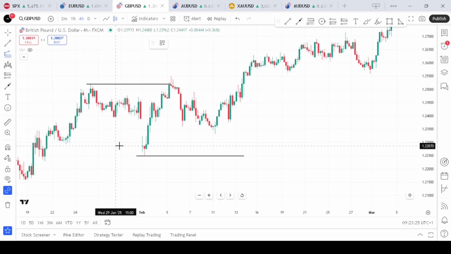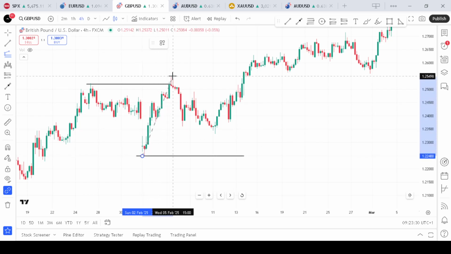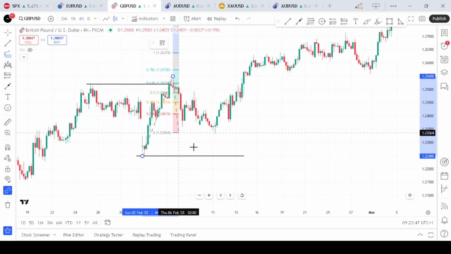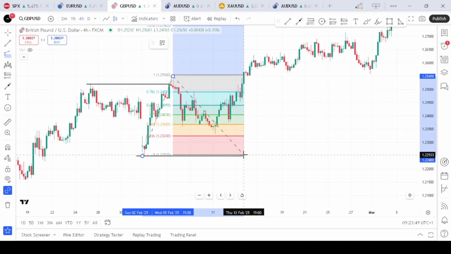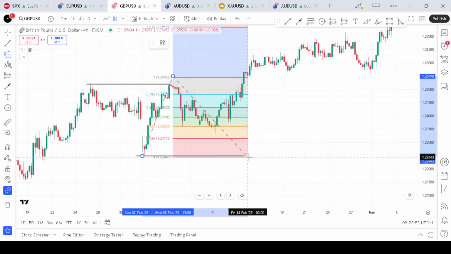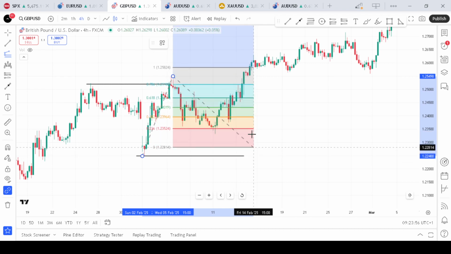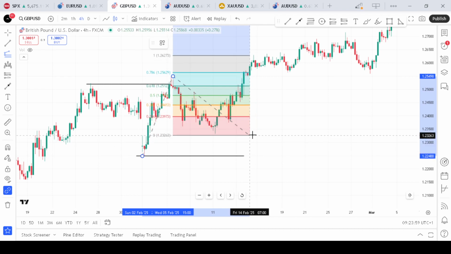We start from the point A. The point A is the start of the trend. We start from the point A, extend it to the point B, where the first impulse ends. This is where you extend it to. While the retracement, you pull it back to a temporary reversal point to resume its trend. You can put it back to the starting point of the trend to get the expansion levels, or you can put it at the retracement point. This is how we basically set our expansion levels on the chart.